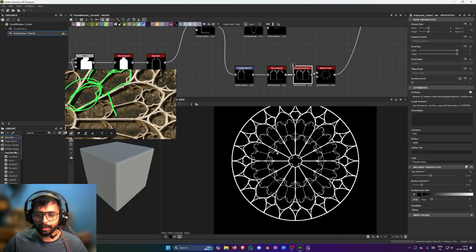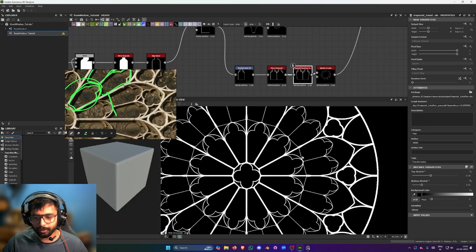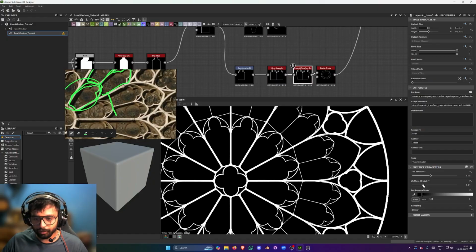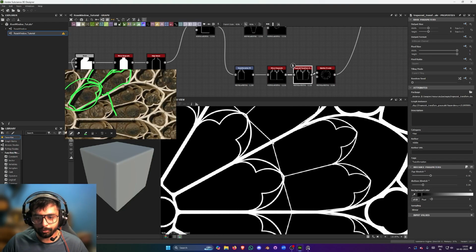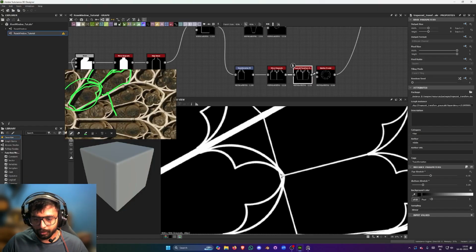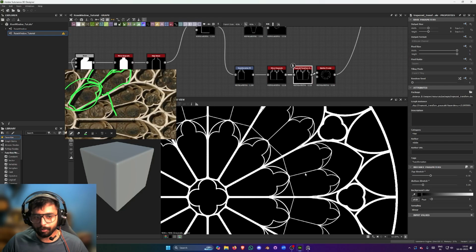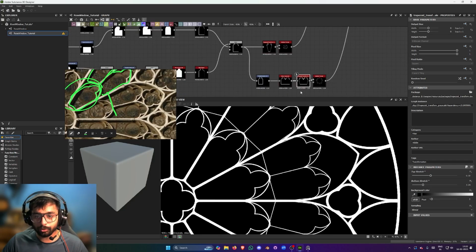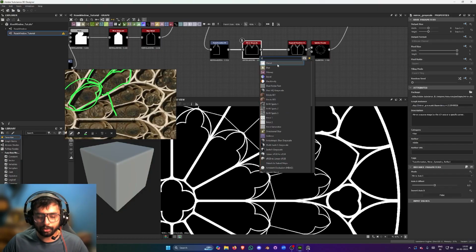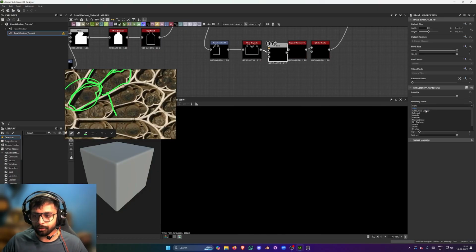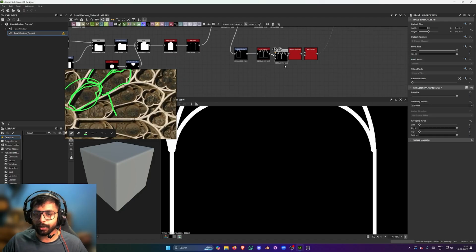Awesome. That is exactly the kind of result that we wanted. Now a few things to keep in mind. You may not want this line, and a bit of tweaking here is required to shift this up. To do that, all you have to do is, just after the mirror grayscale, have a blend node here and set it to subtract.